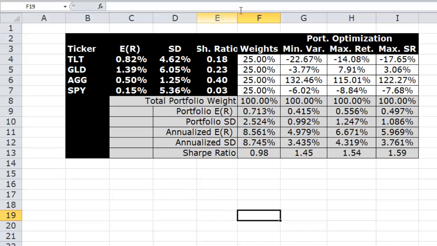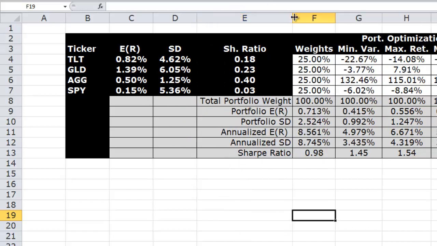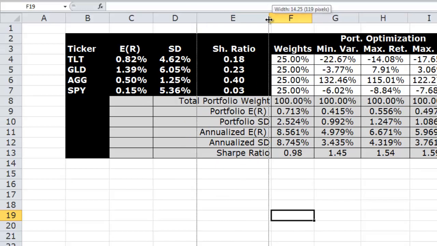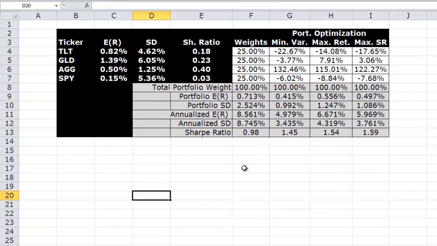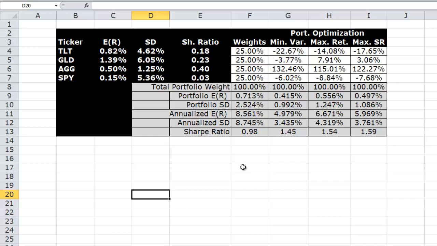All right. So all I did is I applied some formatting to it to make it a little bit clearer for us. And sorry, I just can't leave it alone, can I? Anyways, I've applied a little bit of formatting for us just to make it a little bit more readable. And I want you to see that this is really, really cool, right? I mean, you have these individual assets. The lowest standard deviation you can get from the individual assets is 1.25%.